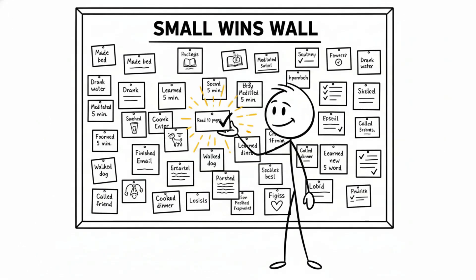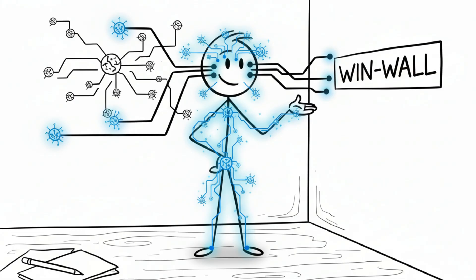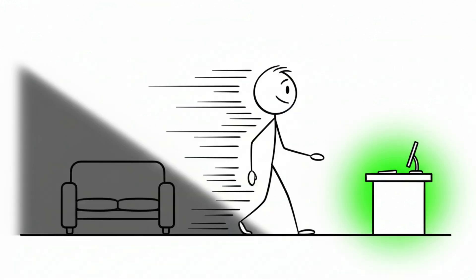It doesn't have to be huge, just something with a clear end. Read 10 pages of a book or complete that last rep. Every small win rewires the system in your brain. Over time, your brain stops craving the comfort of quitting and starts craving the satisfaction of being done.